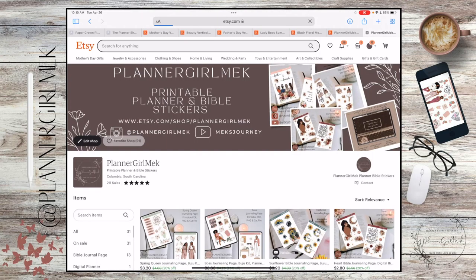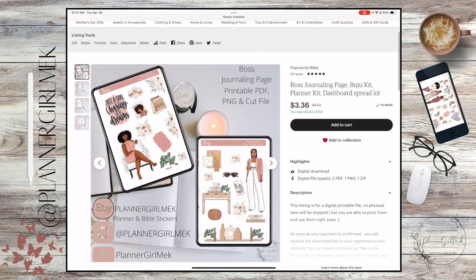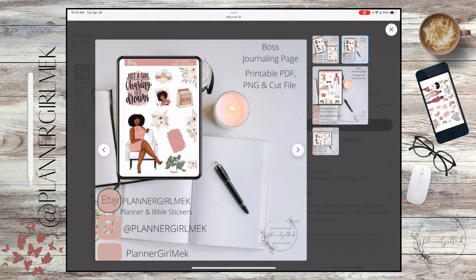The next one that I just did is Boss and Baby Girl. I understood the assignment with this one. It has the same florals from the other one, but this kit mostly consists of boss things. If you want to do a quick agenda, like a daily, you can just add in some clip art from there. If I do say so myself, I think I did a good job putting this journaling page together and I love it.